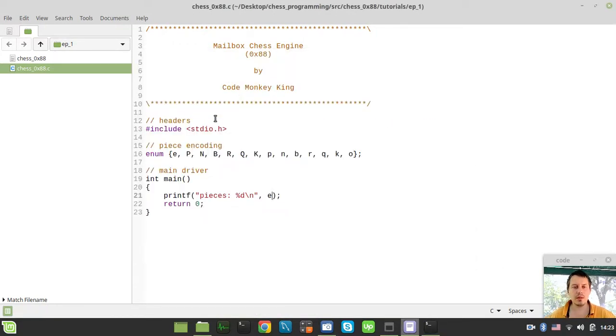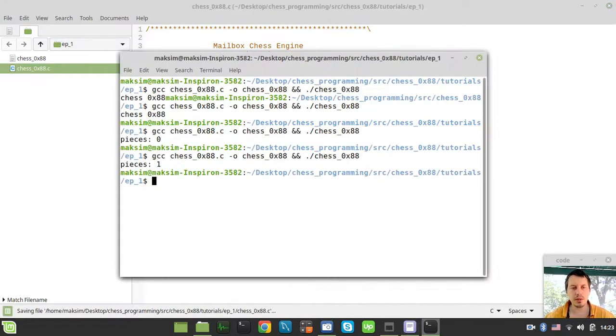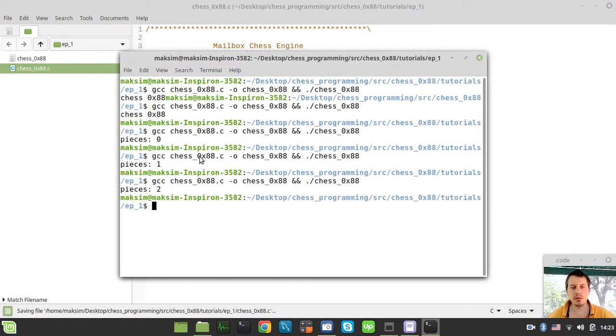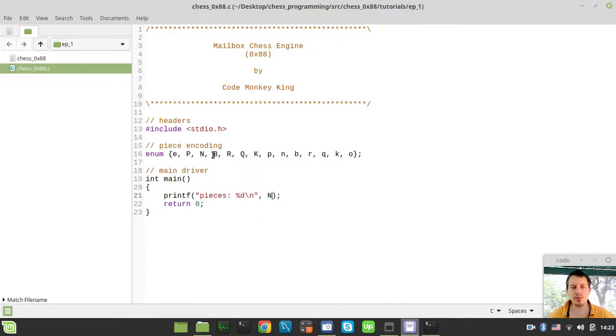And let's have a white pawn, so this would be 1 respectively, and then we have the knight, this would be 2 respectively, and so on. So this is 0, 1, 2, 3, 4, 5, 6, 7, 8, 9, 10, 11, 12, and 13 for the offboard square, which is not really that essential to give the particular number. Well, there are systems where the piece encodings are absolutely essential, especially if we're trying to optimize the chess program for the code size.